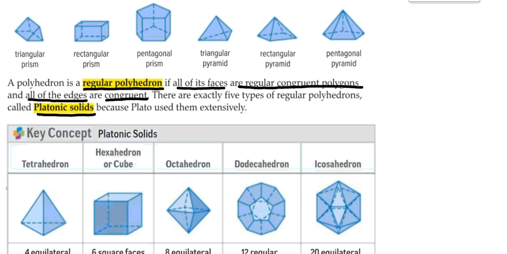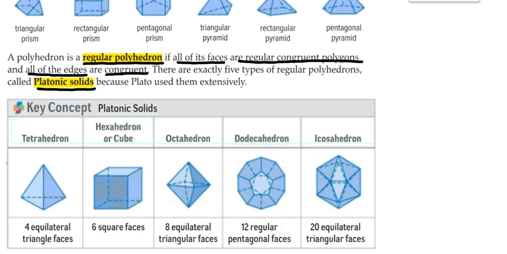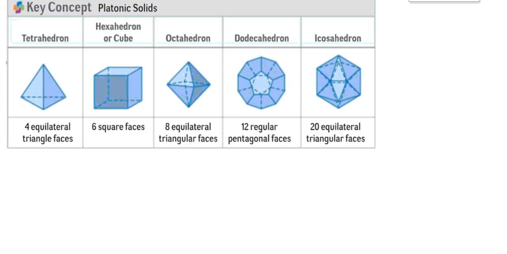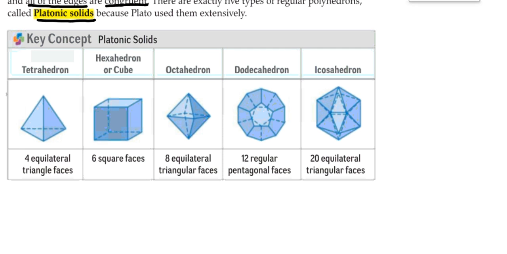I'm not going to quiz you on that, but you can see the word Plato in there, and so Plato used them extensively. That's why they're called the platonic solids. And that also should tell you that we've known about them for a long time. There are 5. You are expected to know 2 of them by name. And so one of them you have a name for already. The first one is a tetrahedron. It is 4 equilateral triangle faces.